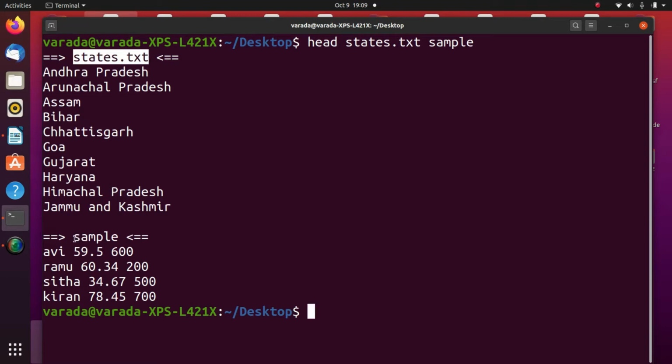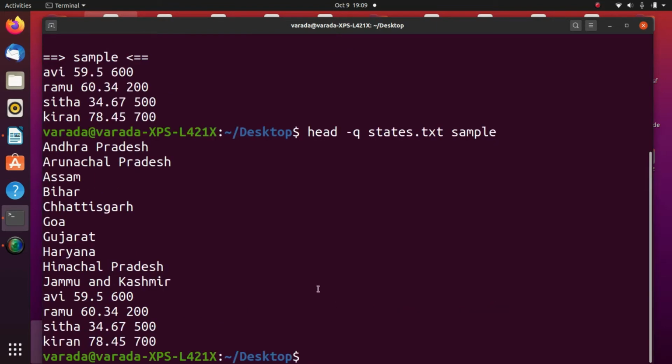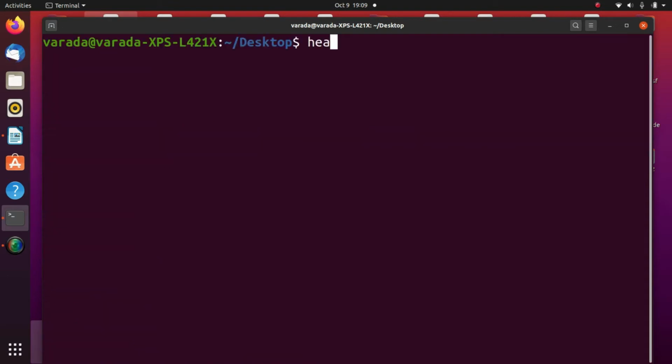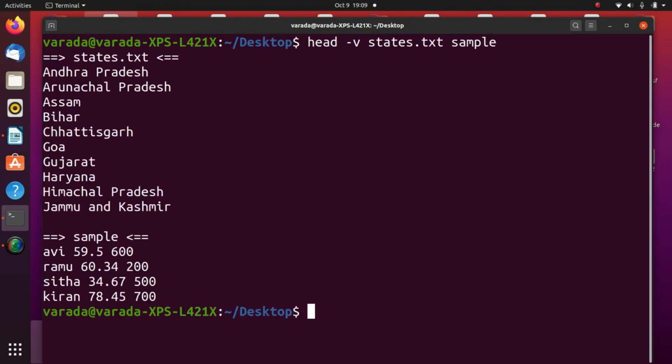If you observe, the same for sample. Now if I am using head -q states.txt sample, it displays all the lines. It does not display the names. head -v states.txt sample, now it displays with file names.